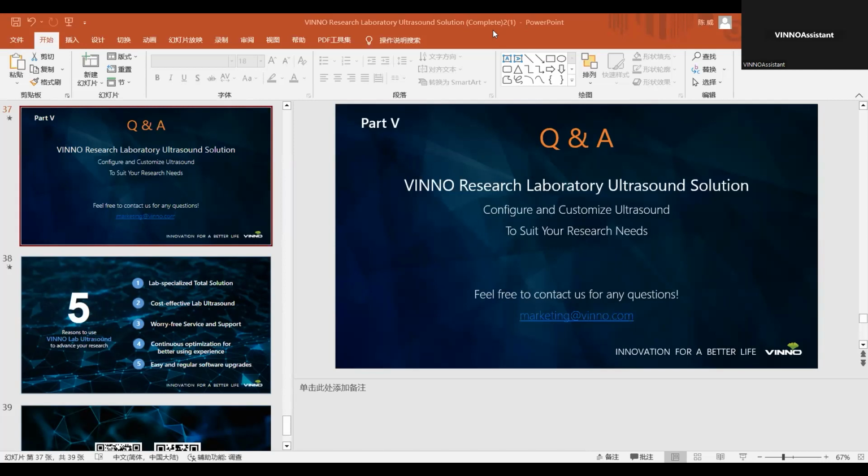So we have talked about the solution for this laboratory research, which is very simple. The products will be the D860 lab, which is a stationary product, and the portable ultrasound, the D6 lab. We need only two probes, X6 to 16L and X10 to 23L, and with the ECG, of course. So this is basically the complete laboratory ultrasound solution. And in the future, we will also have the Ultimus 9E available to add to this portfolio as a premium ultrasound for this solution.